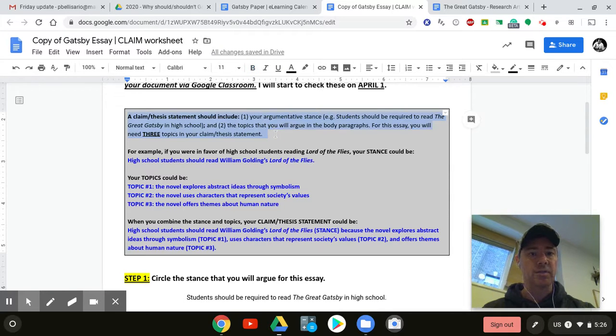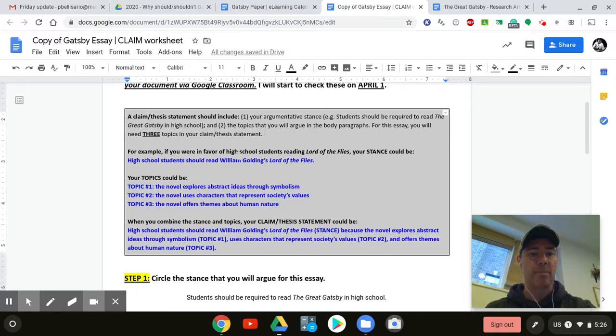A claim or thesis statement should include your argument stance, whether or not you agree that The Great Gatsby should be read in school, and then the topics that you will argue in your body paragraphs. And for this essay, you'll need 3 topics in your claim or thesis statement. You're going to find those 3 topics using the research article handout or document. So let's walk through this.